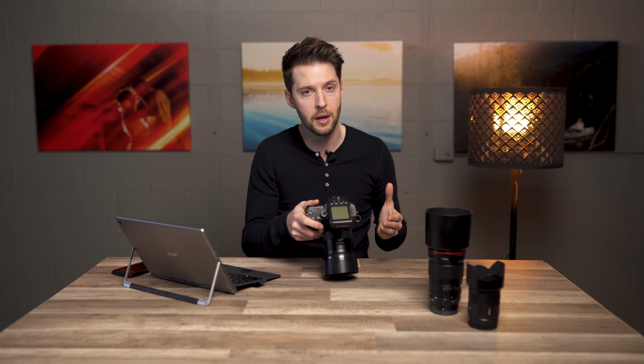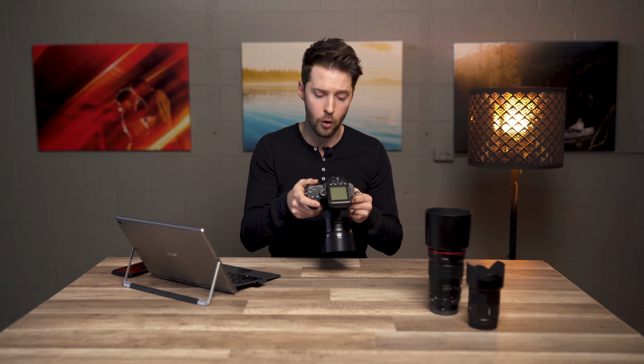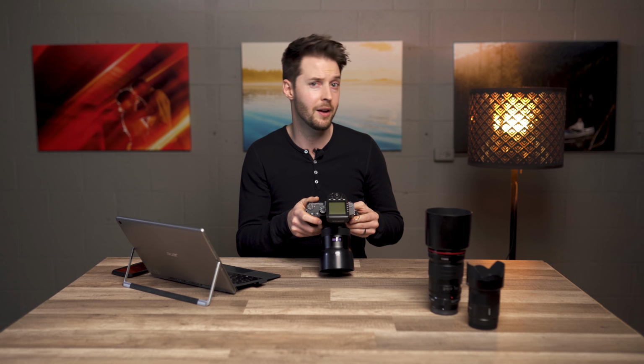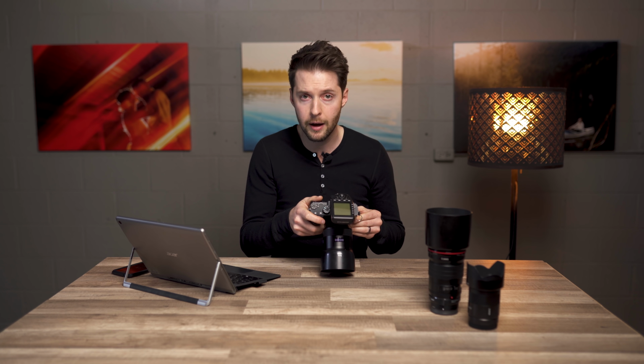There's no more chimping when you shoot with a mirrorless camera. That's really one of the biggest benefits. So chimping is when you take a photo, hold your camera down and check and say, did this turn out? Did I get the focus? Did I get the exposure right? All this stuff. If you've ever shot a wedding on a cloudy day where the sun is coming in and out of the clouds, you'll know what it feels like to be wondering, is my exposure right now? When you're shooting with a mirrorless camera, you don't have to second guess yourself. You know exactly how it's turning out.